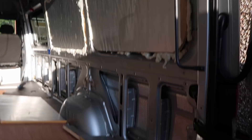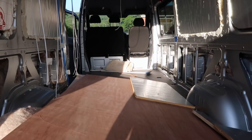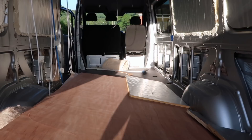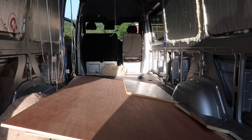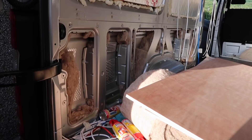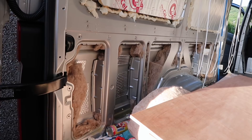We have started on the insulation up in the roof. You can see from the foam that it's not completed — there was a good reason for that. If you put foam in, it goes absolutely everywhere. It's easier to do a bit at a time, let it settle and then move on. We've started buying lumber for the construction. We're going to concentrate on the bottom part at the back where the garage is today, because that's going to be board rather than tongue and groove. And I want to get the battery box built at some point.